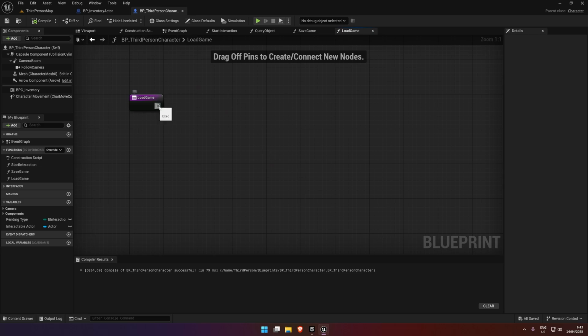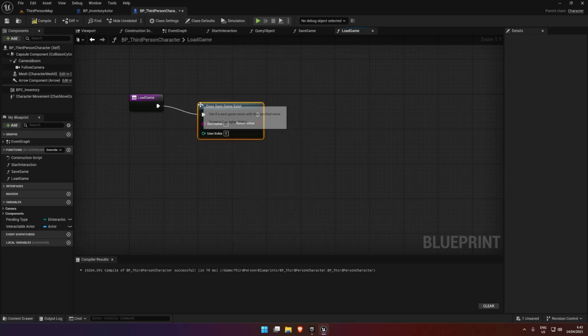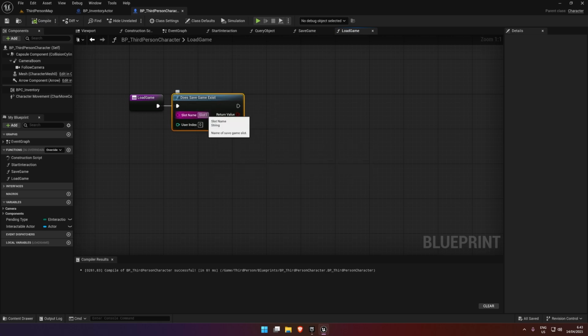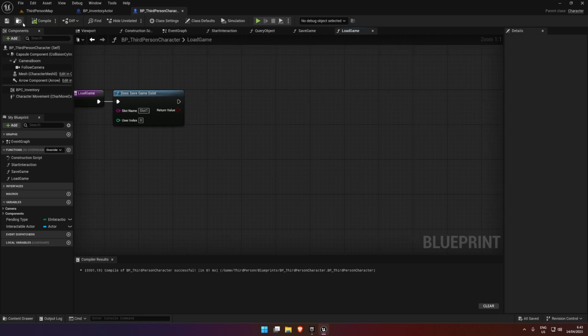So for this one, we do does save game exist? Same slot, slot 1. You can convert this into a variable if you want just to have multiple things. So you would at the main menu, when you create your menu, you would have your slots named, and then when the game would load, instead of loading this, it would take the variable and then you just feed the variable in from somewhere else.